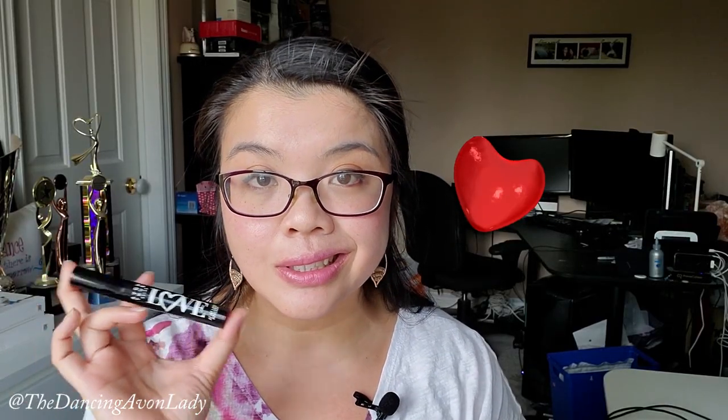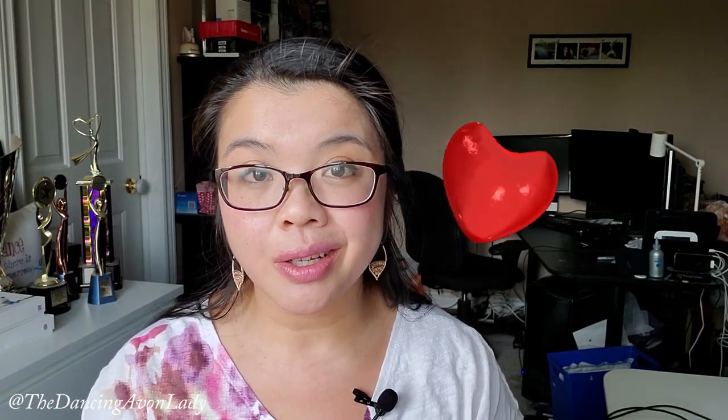So this is another product that is not only going to make you feel fabulous, but it's also good for you because it conditions your lashes. I've noticed that my lashes do look a lot healthier since I've changed from a regular mascara to a nourishing mascara. I noticed a difference when we were using the nourishing mascara for some time. And then when I changed to this one, oh my gosh, this stuff is so good. Slightly in love with this product. Can you tell? I talk about this one so much.